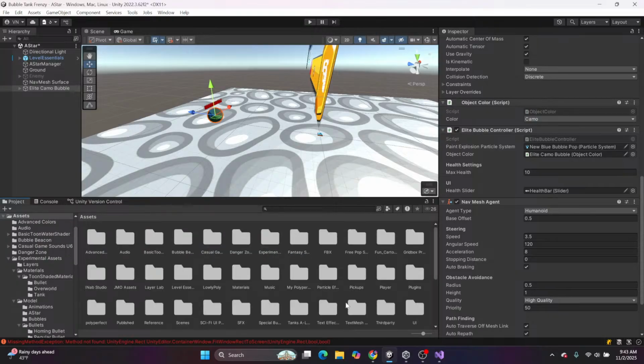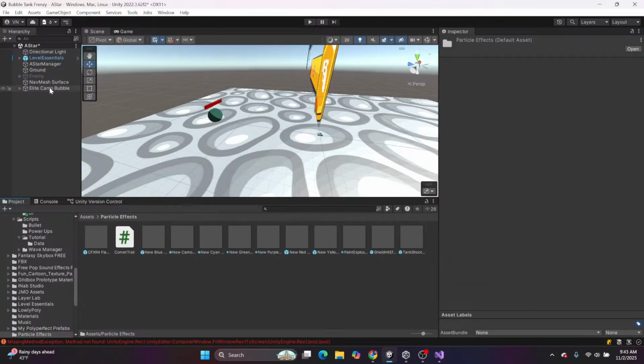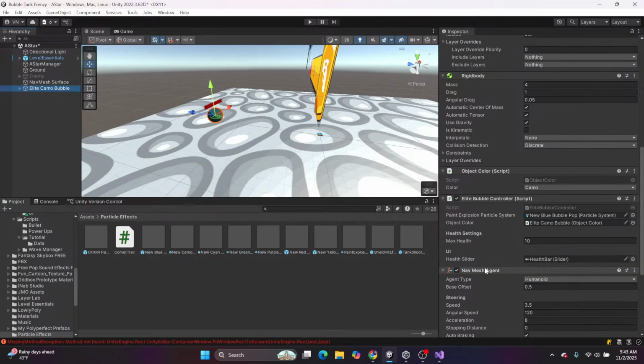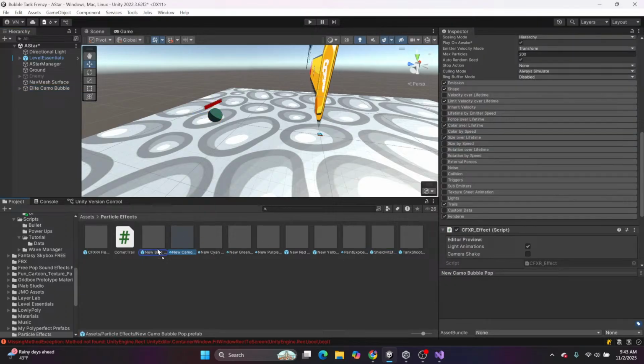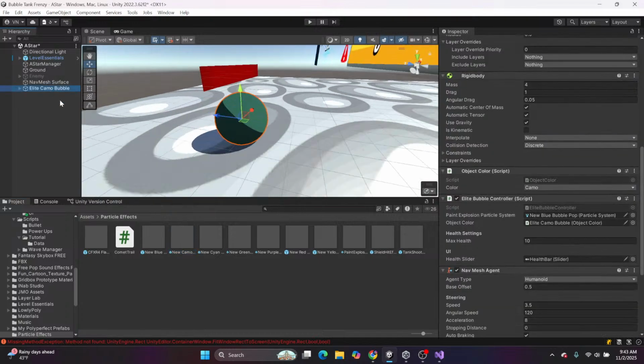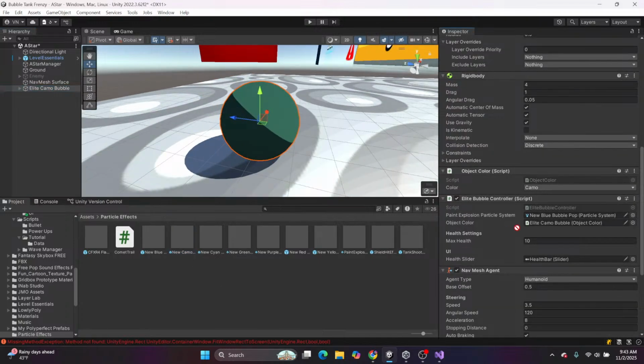Let's see, particle system, particle effects, camo. See, that's the problem. There we go.